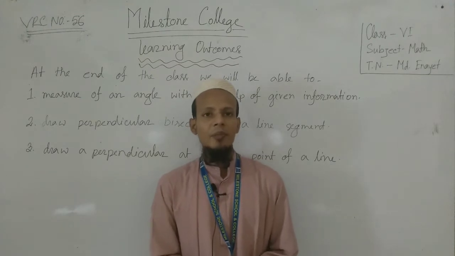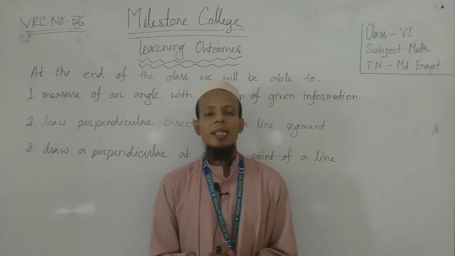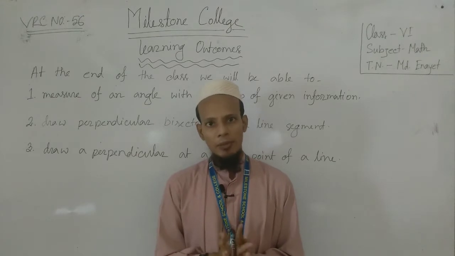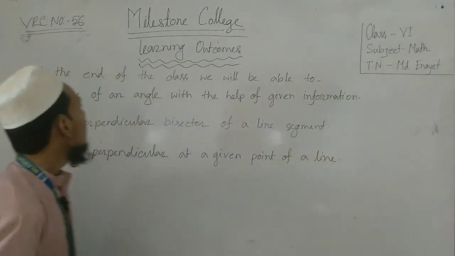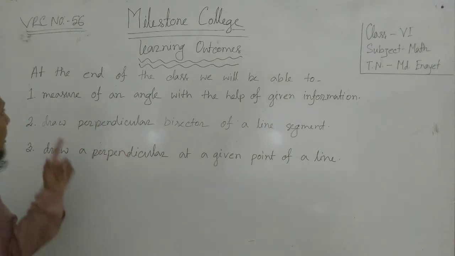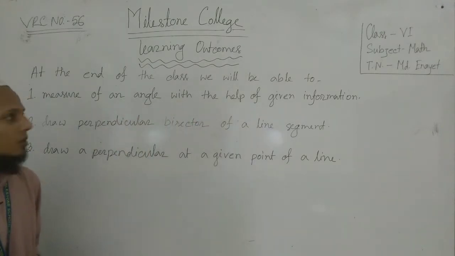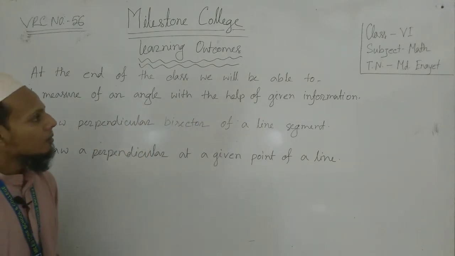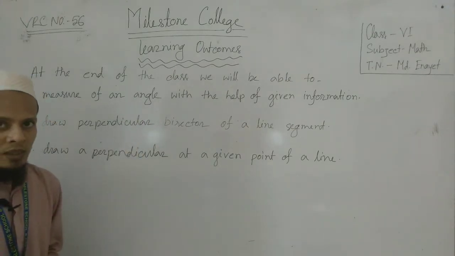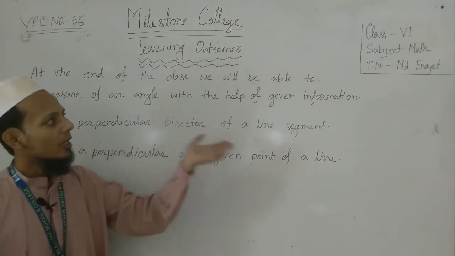My dear students, now I would like to share the learning outcomes of our today's lecture, that is at the end of today's class what thing you will be able to do. So my dear students, look at the board. At the end of the class we will be able to measure an angle with the help of given information. So we are going to solve some MCQ from exercise 7, and there you will solve this type of question. So by doing this MCQ we will be able to measure an angle with the help of given information.